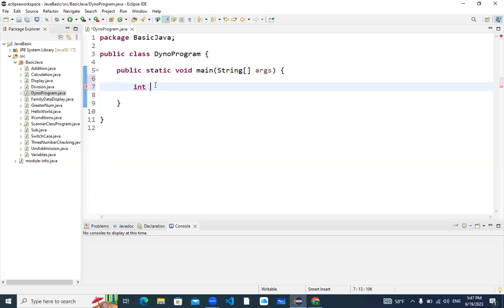Like a number or this digit. Okay, this number which I'm putting, we call it what? This has a name.